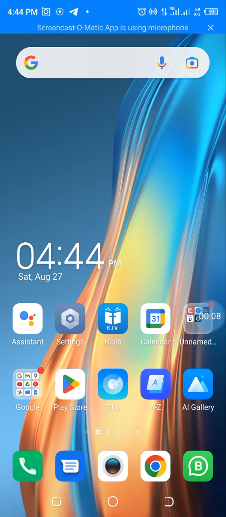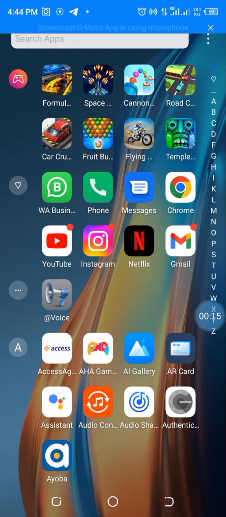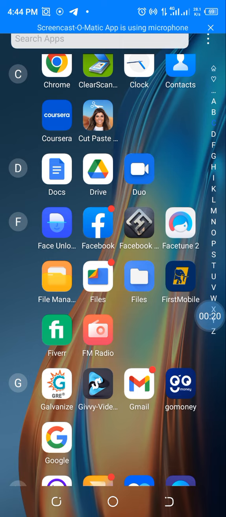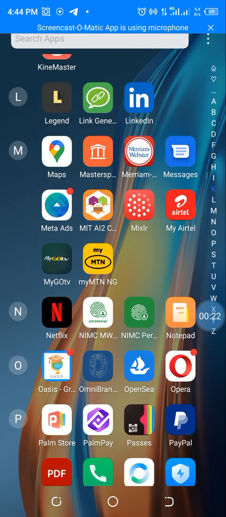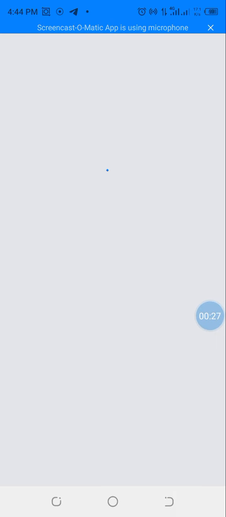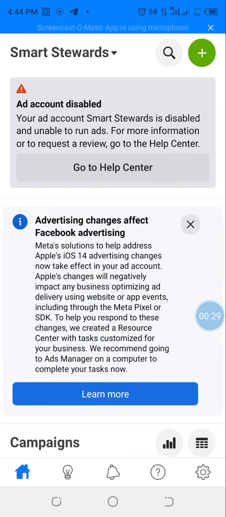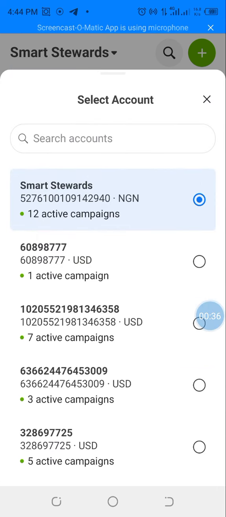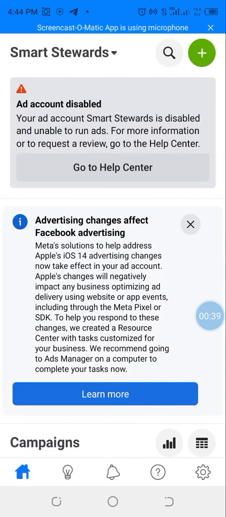So in today's video, I want to quickly show you the different objectives that are available for those of you that use phone to run your ad. For quite a while now, I've been interested in those that use phone to run their ads because I've been able to build different content that would help you to do that. So the app you use is called the Meta Ads Manager. Either on iOS or on Android, go and get the app downloaded. And I'll be sharing with you a link to see how you can walk through this app.